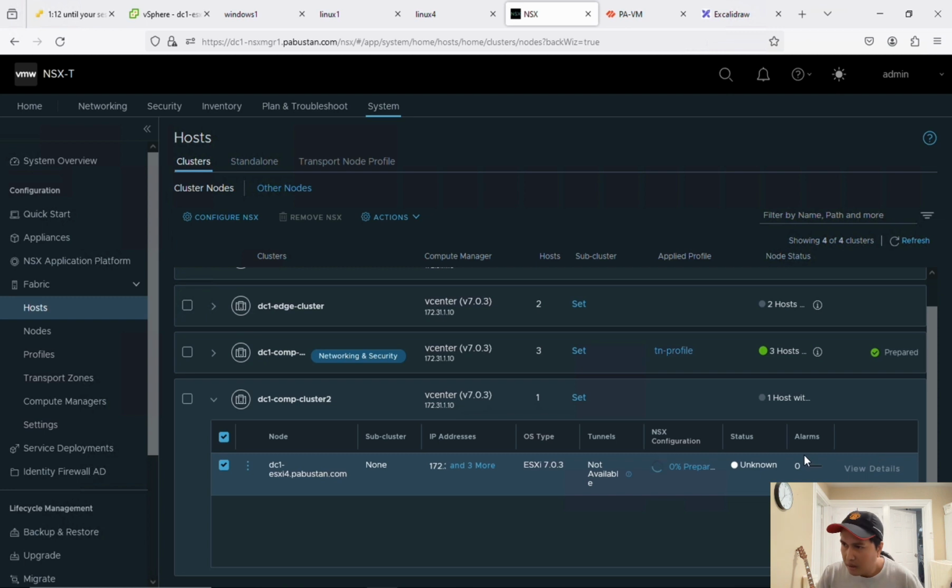What it's doing right now is the NSX manager is trying to prepare this host. For example, I will show it to you. It will install extra configuration.